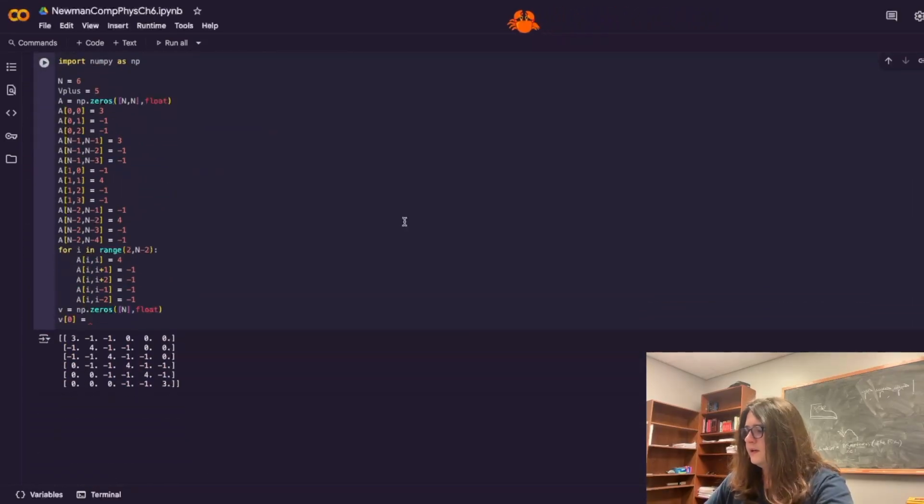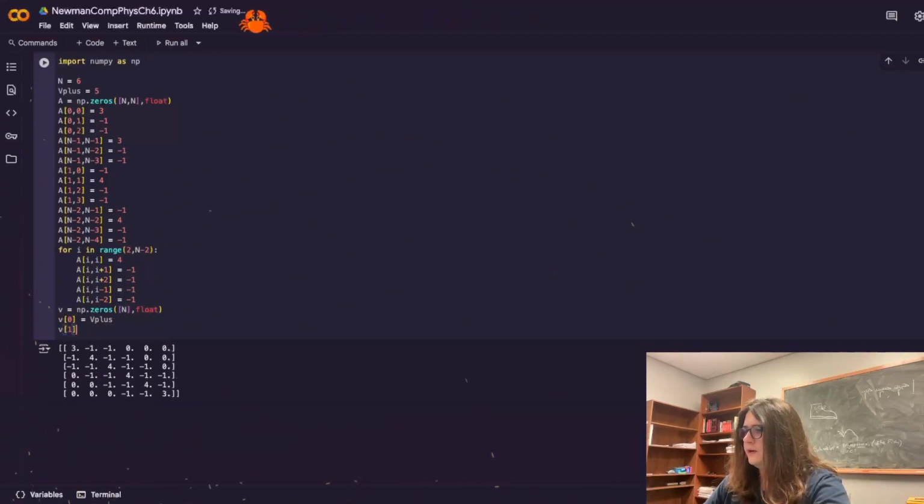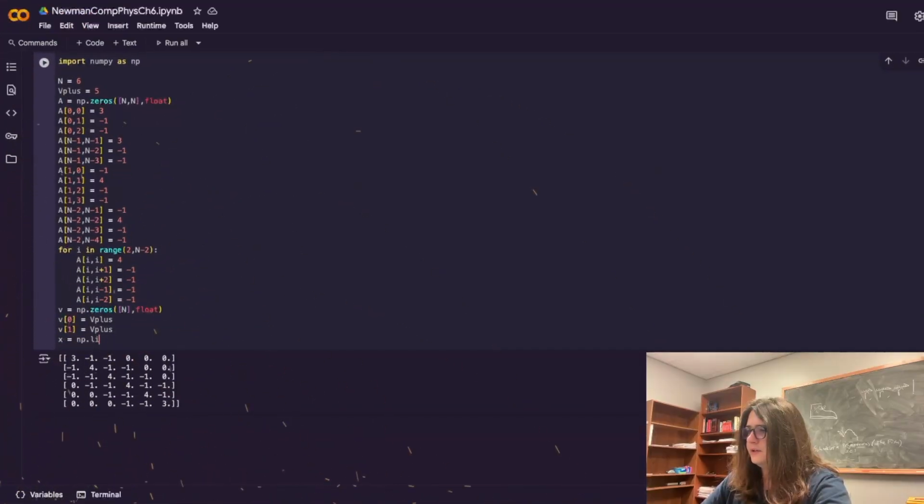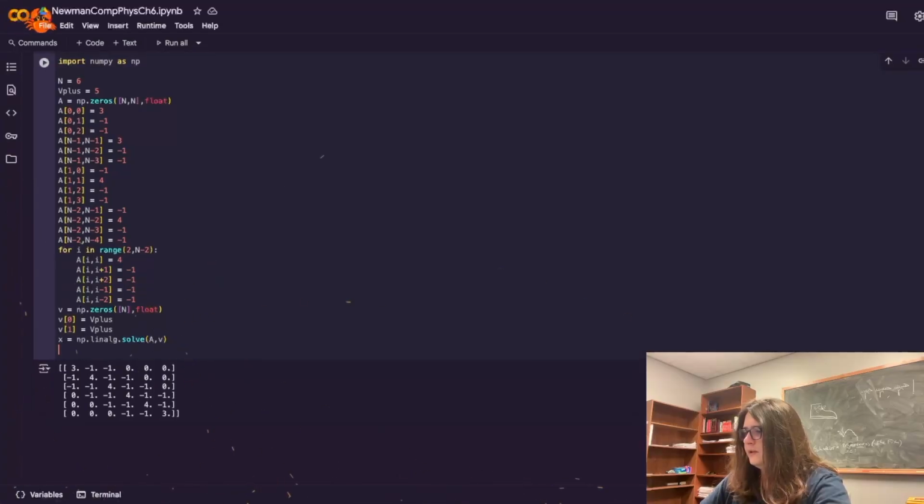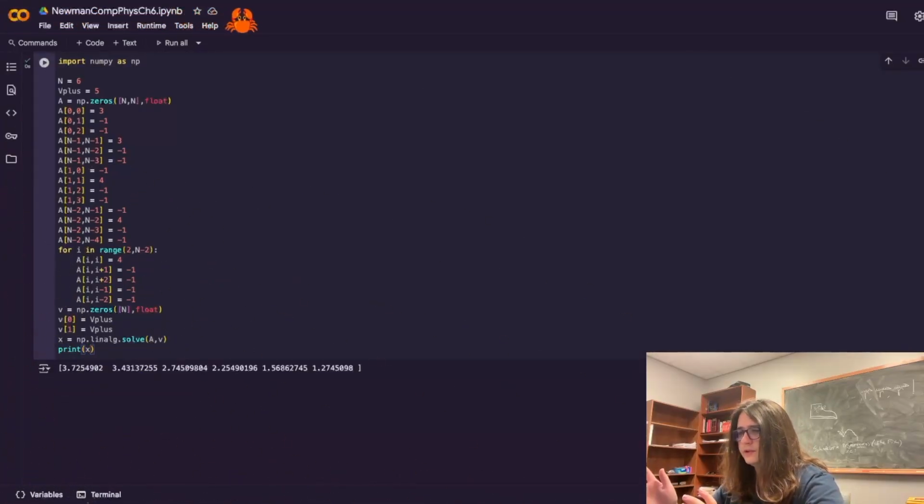So okay, that can be v0 equals v plus, and also v1 equals v plus, and we can use x equals numpy.linalg.solve with the arguments a comma v, and print x. We can see what the values of the voltages are, right?